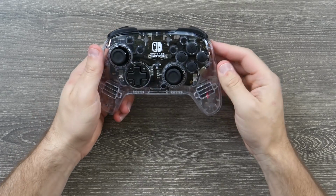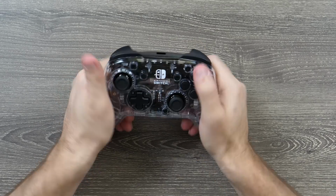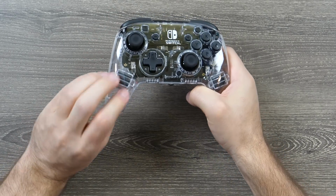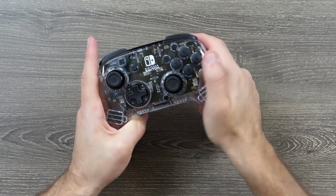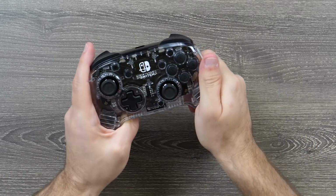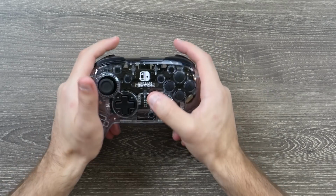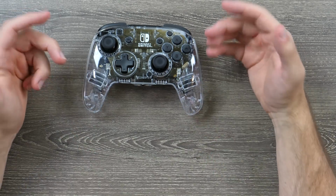Now, if we take a quick look around the controller, it is hard plastic, and unfortunately, while it is grippable, I really wish they had some kind of coating, at least down here where your palms are. It is complete plastic. There is no rubberized texture, just something that makes it a bit easier. Because it is plastic, it's more grippy as your palm gets a little sweatier, or just as you rub against it, it will start to grip, but it's just not very comfortable with where you are holding this controller. Some sort of rubberized texture that starts from here and goes down would have been a lot better.